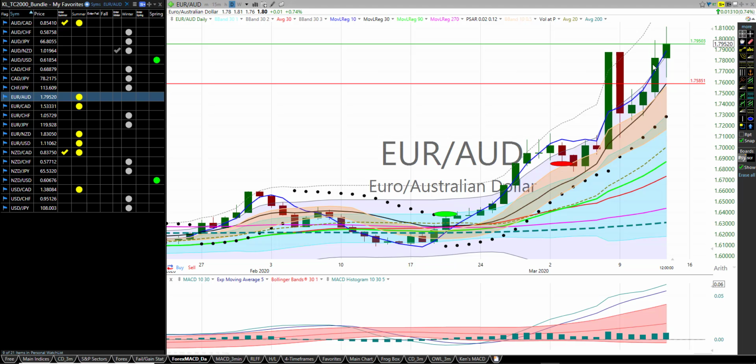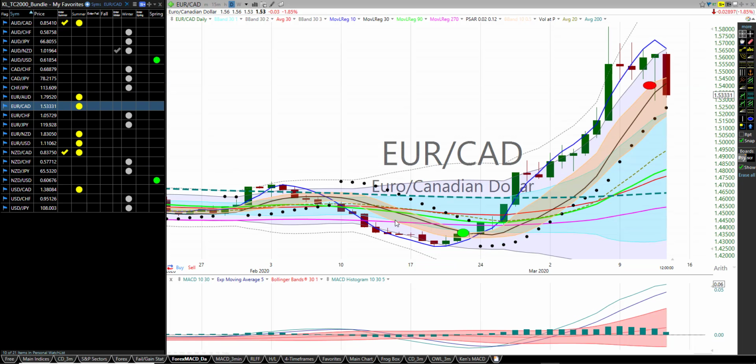Euro, Aussie dollar, two green candles north of the RL10, and it looks like the J hook pattern is beginning to form, so we could see some additional move to the upside on this particular pair, and it's in line with the summer season. Euro, Canadian dollar, we have a tweezer here, but this is not following our rules. We want to make sure that this is a red candle. Even though this is a tweezer formation, I wanted to stick with the rules.